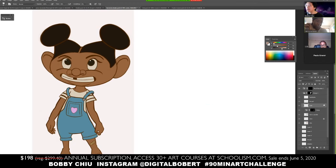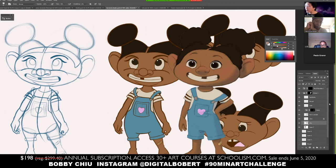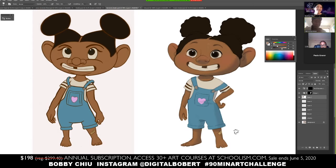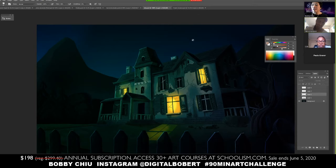Great job — the hardest thing really is the idea, and that's an adorable character. You just need to work on your technical skills a little bit more. If you have a Schoolism class, I'd suggest one of the character design courses on there. Daniel Arriaga comes to mind — he was the head of characters and art director on characters for Coco.